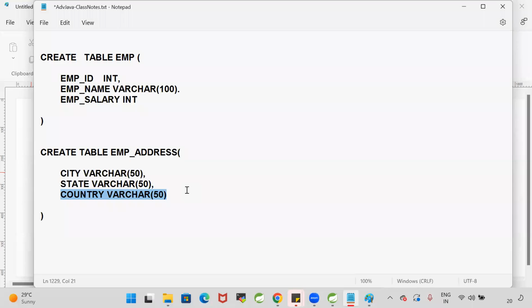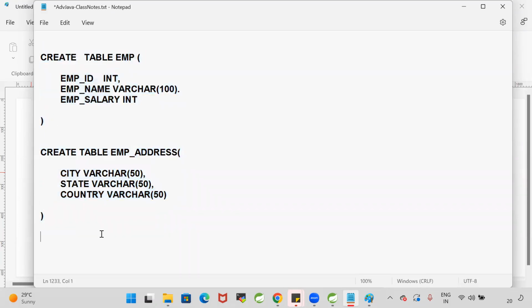Employee data is available in the employee table, address data is available in the address table. After 1 week, if I see the address table, one address is Hyderabad, one is Bangalore, Chennai, Pune, Delhi, US. Which address belongs to which employee? Can you identify that? Is it easy? No. So if you create the tables like this, is it sufficient?